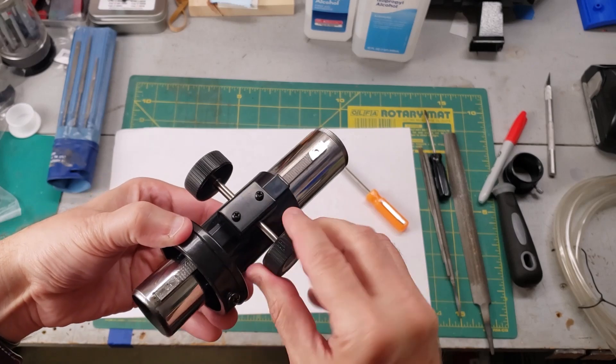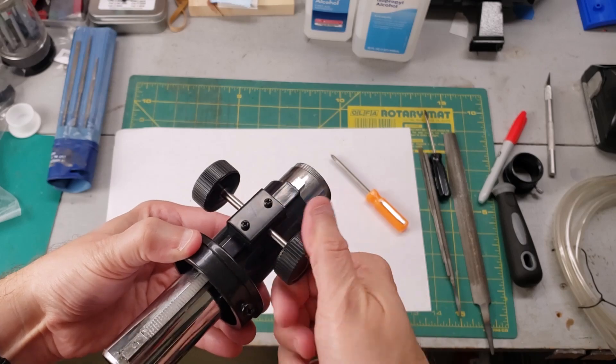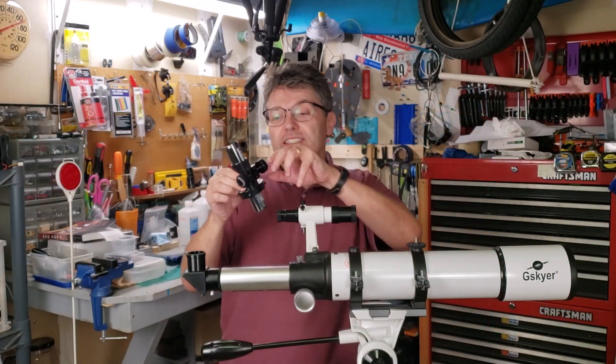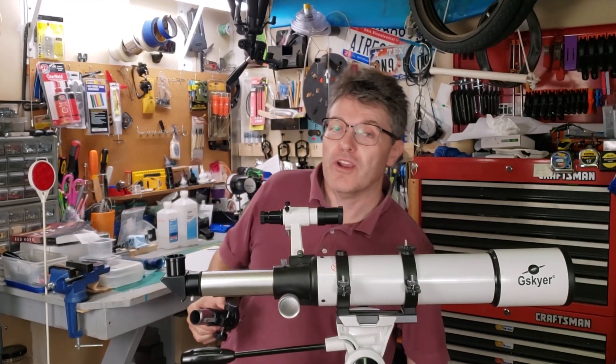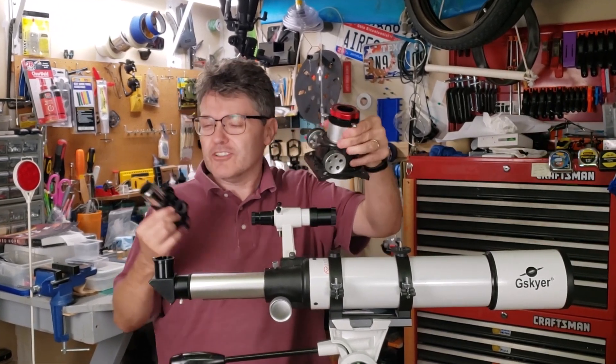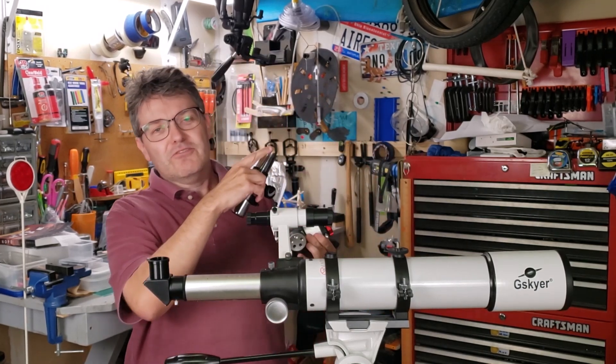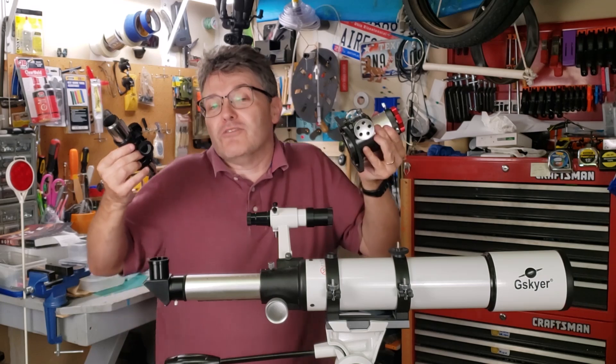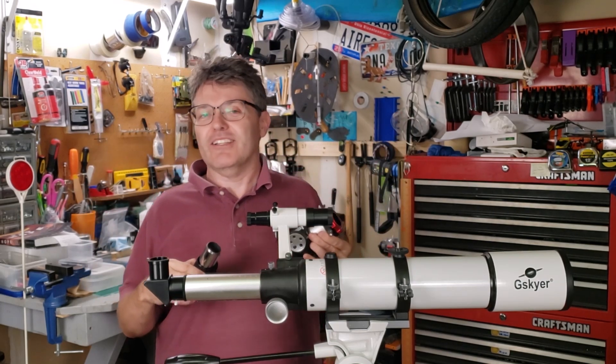Let's give it a try. Look at that, good as new. Because this is now a friction-based assembly, we've in a way created a Crayford focuser. Now if you've never heard the strange tale behind how this was invented, go ahead and click on this video over here. If you found this video useful, please push the like button. And until next time, clear skies everybody.